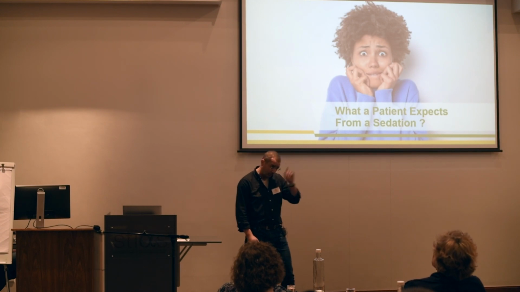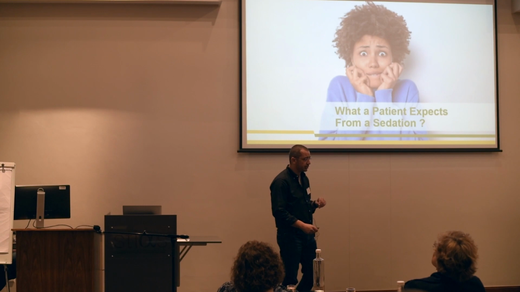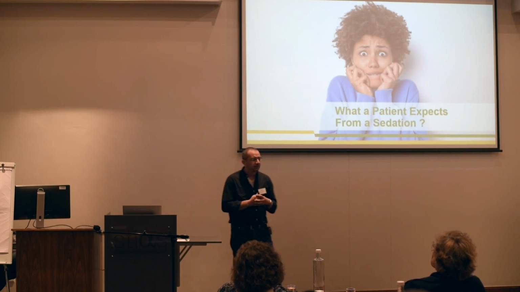And when you ask a patient, what is it that you want? He'll tell you, doctor, I don't want to feel anything, nothing. So what is he saying to you? He wants something for pain. He wants analgesia. That's the first thing he'll tell you. The second thing they might tell you is, do what you want to do, I don't want to remember anything. So, what is he telling you? He wants amnesia. Okay? The third thing that they might tell you is, I'm so nervous for this procedure. I don't know what's going to happen. So they want anxiolysis.